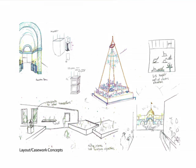So the casework development and all the furniture actually in the exhibition space is developed concurrently with the layouts and planning of the objects and the object relationships that happen. This exhibition presented this amazing opportunity to build some custom pieces to highlight the experience of going to a fair, and not only a fair, but several fairs, all of the fairs between 1851 and 1933.